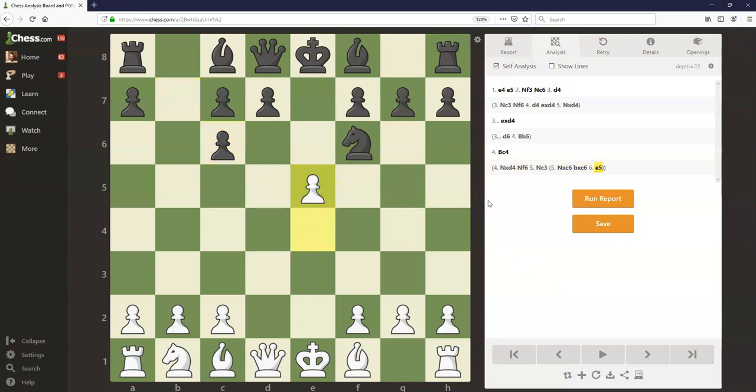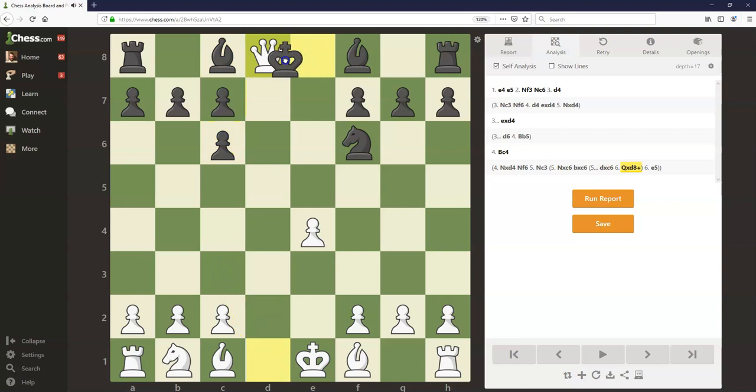This is one of those cases where Black does not want to take with the d-pawn to open up a line for the bishop. Simply, White could exchange queens here, and this does not look so great for Black. The pawn structure almost looks like a Berlin endgame from the Ruy Lopez, but Black doesn't even have the advantage of the bishop pair.